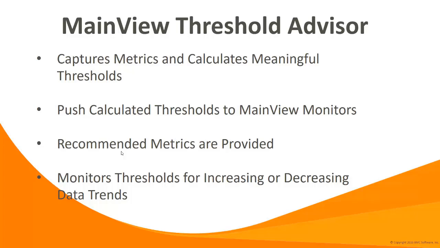And once this happens, we have enough samples over, say, a few weeks or maybe a few months that we can analyze that data and determine what thresholds make sense in your environment and give you the option to push those thresholds back to the MainView monitors, where they can be used to set your thresholds in your views and your alarms. We provide you with several hundred metrics that we recommend. You can pick from this list, or you can pick other things.